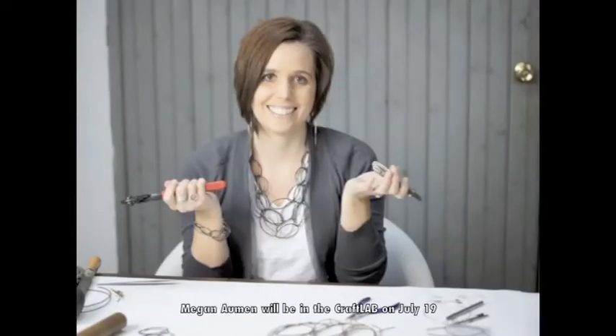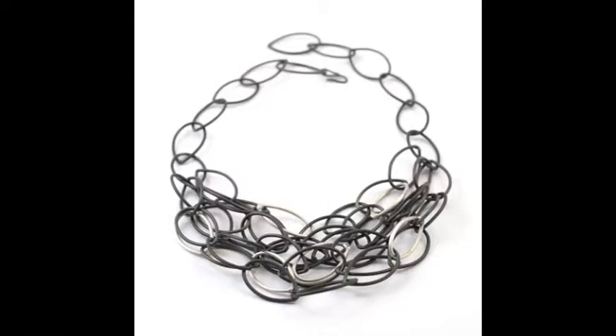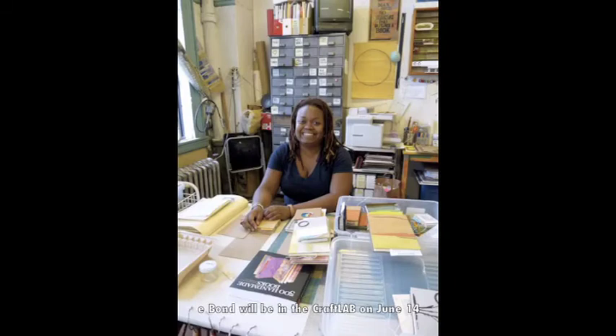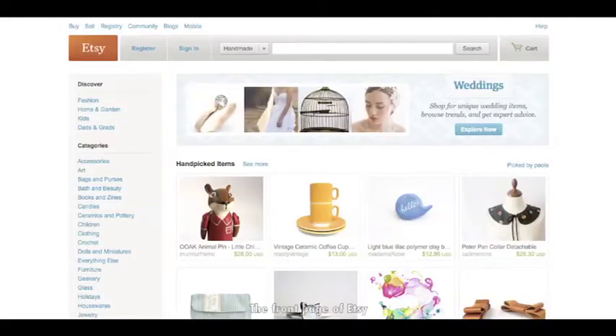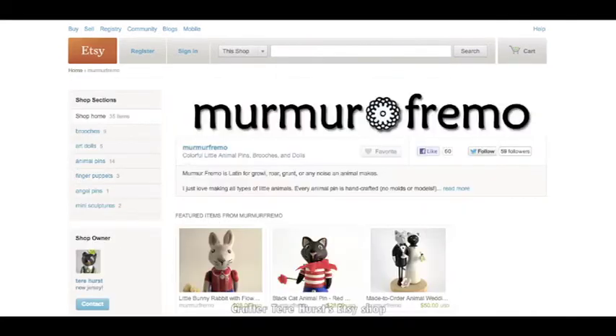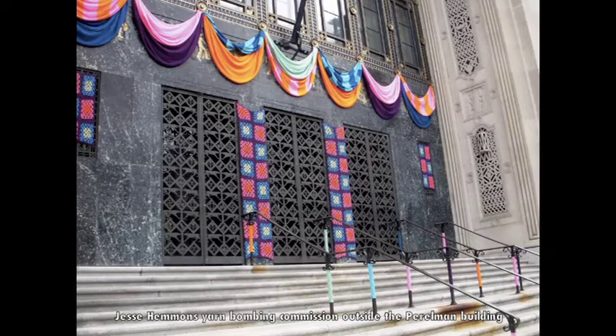I think it's very important to be relevant. The Craft Lab was conceived around the idea of this other branch within craft, which is about the hobbyist. When you say the word craft, there's the Craft with a large C and craft with a small C. I'm not threatened by the small C — hobbyists, Sunday painters, so to speak. There are other words for this now too, with people selling on Etsy: entrepreneurial hobbyists. No one should be threatened by this group. This group is celebrating the hand; it's celebrating the spirit of making. And what it does is actually elevate contemporary craft in a higher way because it's accessible.